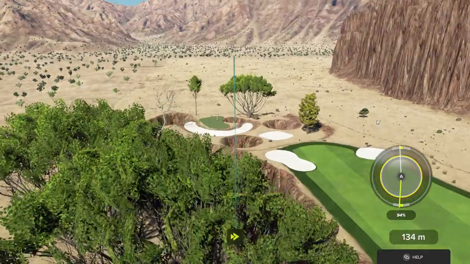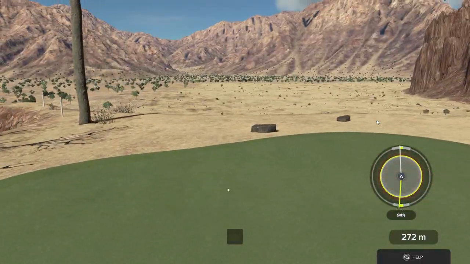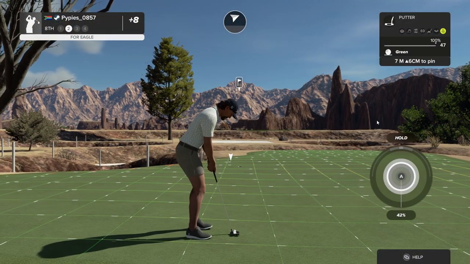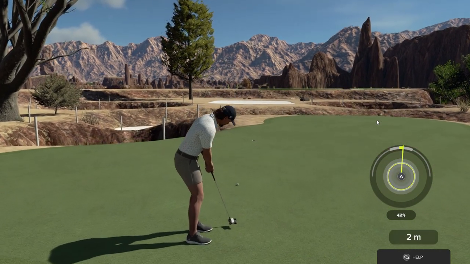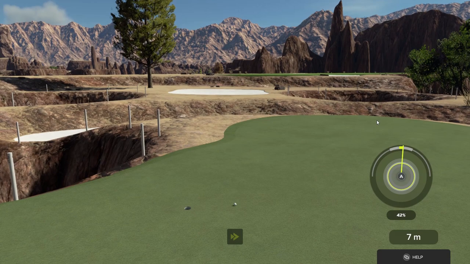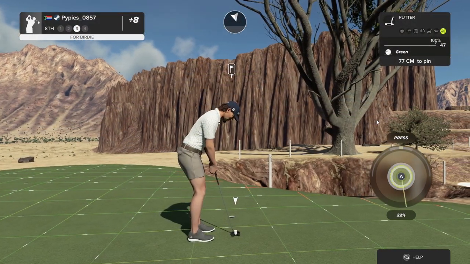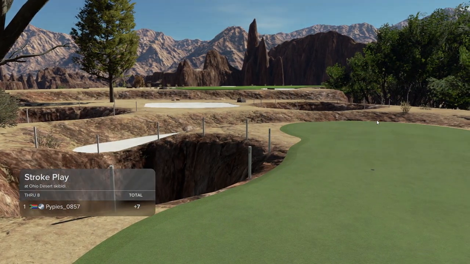All right, it's flying. It's a bit long. Sit down, please, son. Just there. All right. Okay. Putting for the eagle. For the eagle, guys. Bird with big wings. Ah, it's fine. We have a tap in birdie. Tap in birdie, guys. Here we go. Easy stuff.